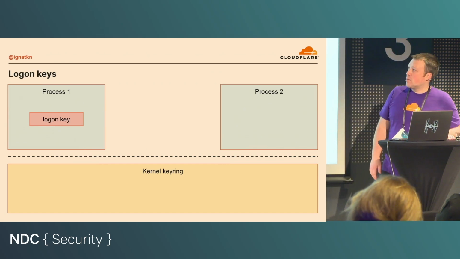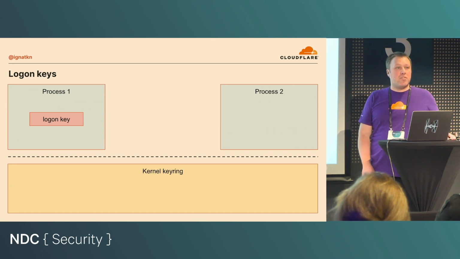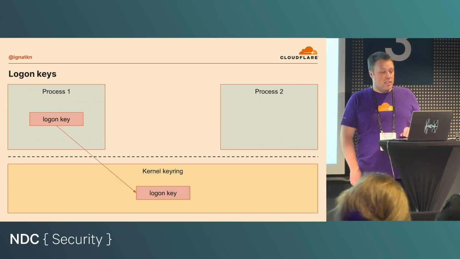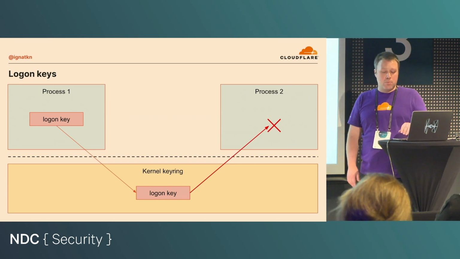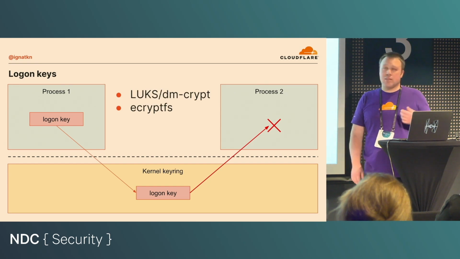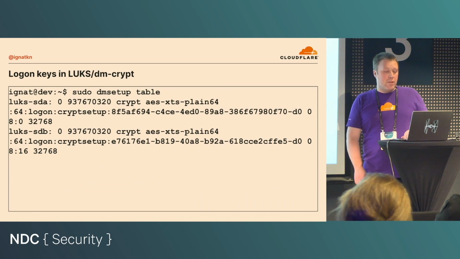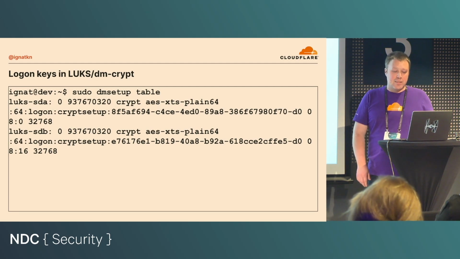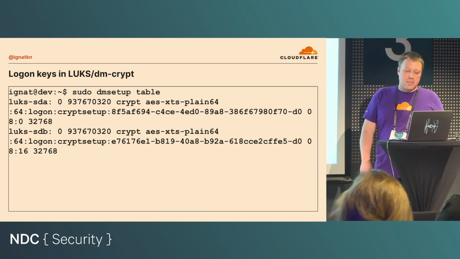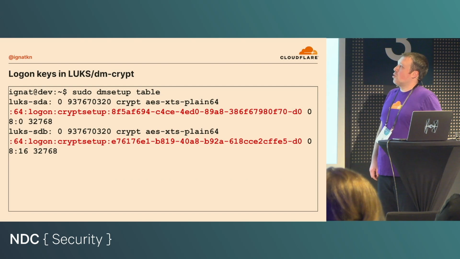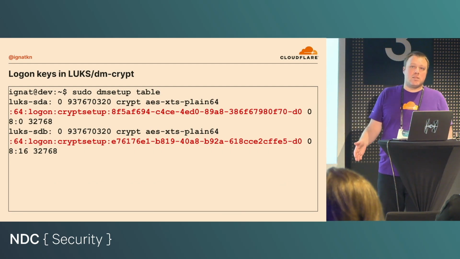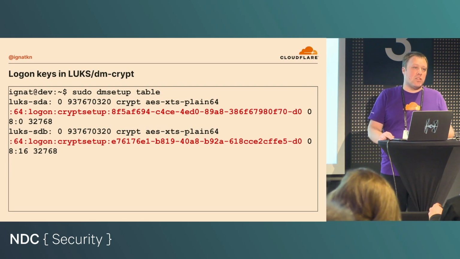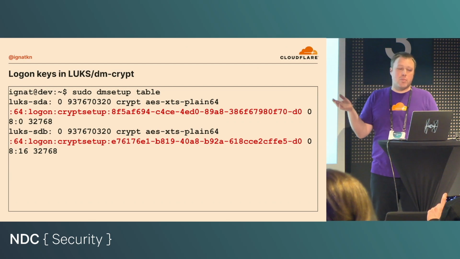Right? We have logon keys. So logon keys are very similar to user keys. They're just buffers pointing to cryptographic material. But the difference is, a process may put a key as a logon key inside the kernel, but you can never read the key back. And it was mostly designed for in-kernel cryptographic services like LUKS, eCryptfs, or fscrypt. So for example, if you're running a very recent Linux distribution and you have full disk encryption enabled, and I hope everyone does, if you check your full disk encryption setup, you will notice that the keys are actually stored as logon keys inside the kernel. So you can never read them back. The keys are stored there when initially the cryptsetup utility runs, but when it terminates, you can never read the disk encryption key back from the kernel.